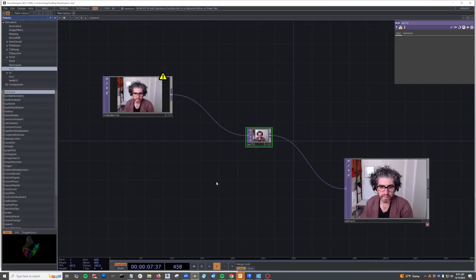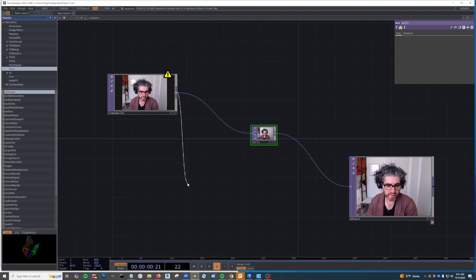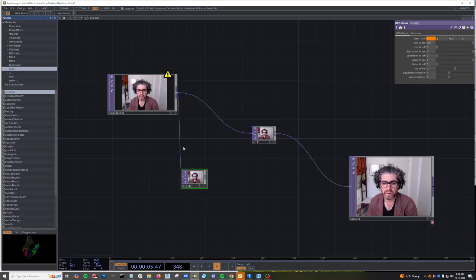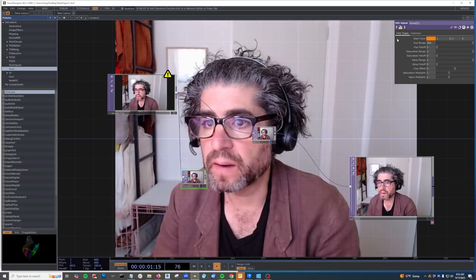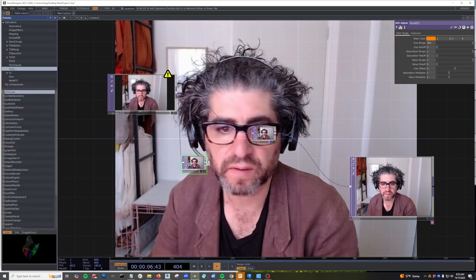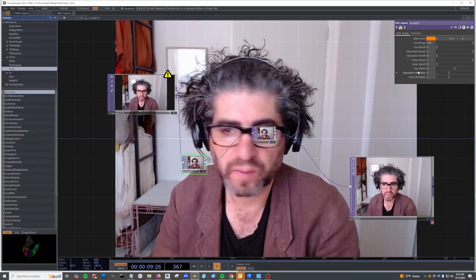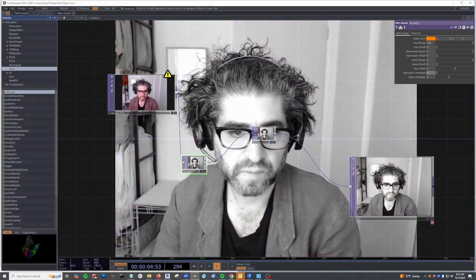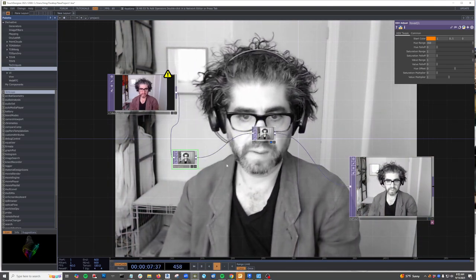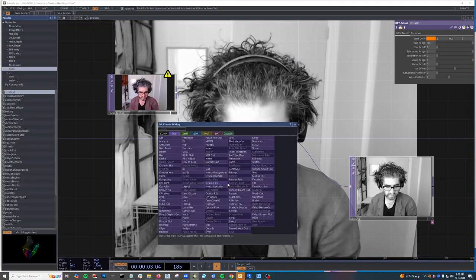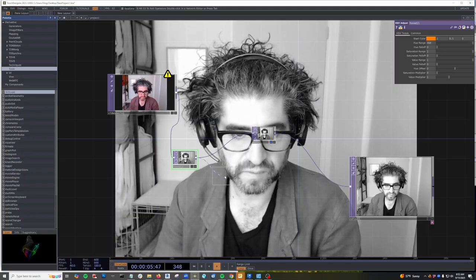And maybe let's do something real quick, like an HSV adjust. In this HSV adjust, let's send that to our null, and let's send the saturation way down, so we get something black and white. And then let's pixelate it. Here's how I like to do that. There's probably other ways, but this works for me.